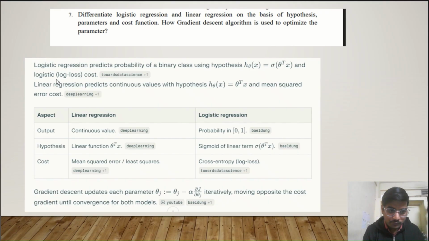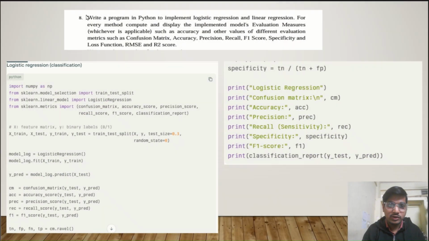The linear regression cost is the mean squared error or least squares, whereas logistic regression cost is cross entropy or log loss. Now, gradient descent updates each parameter, that is theta j is equal to theta j minus alpha times the derivative of J with respect to theta j, iteratively moving opposite the cost gradient until convergence for both models occurs.